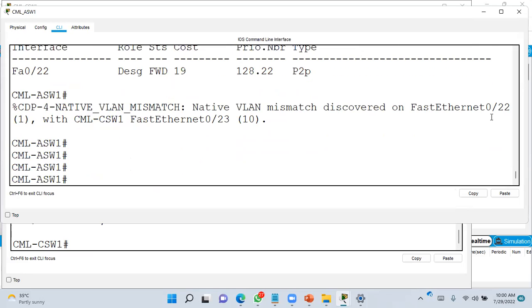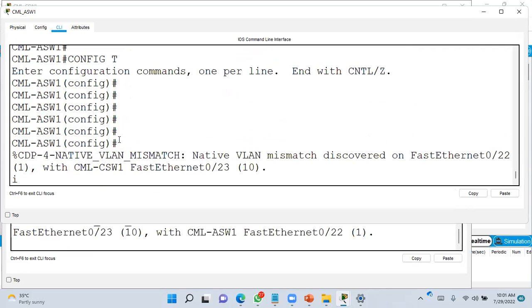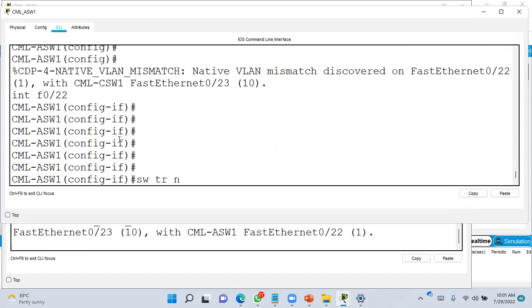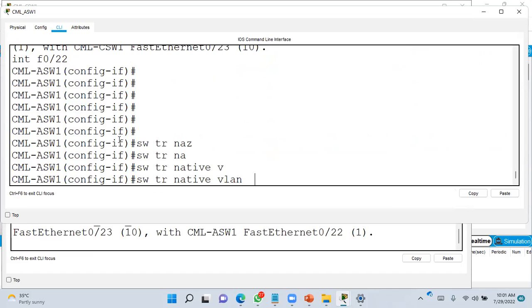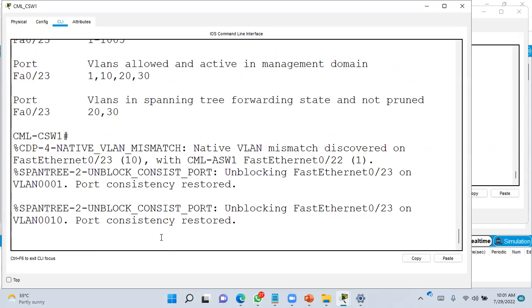Either way. So let's say I'm going to configure on the access switch, config t, interface F0/22, switchport trunk native VLAN 10. Here you can see that it unblocked the port, which is port number 23, and it is restored.